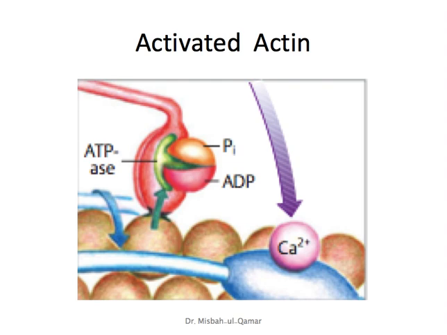The tropomyosin molecule, which earlier was covering the active sites on the actin filament, now has moved into the groove between two actin filament strands. So the active sites have been exposed. Since the active sites get exposed, they interact with the head of the myosin filament and they bring about the contraction.